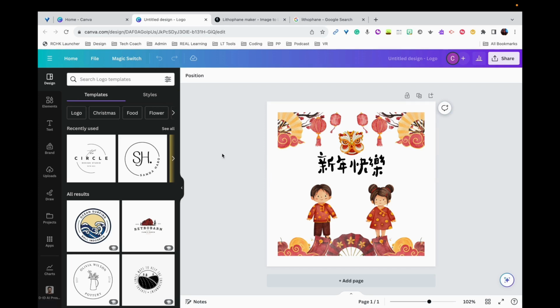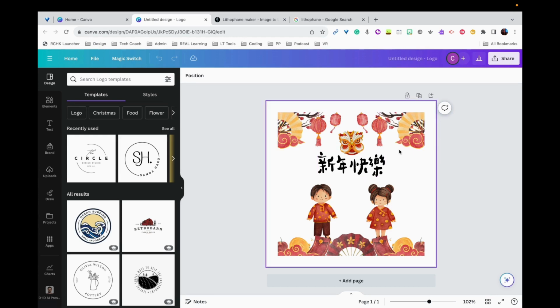So I'm on my Canva, and you should be able to get the Canva student account. I create a design. I put all different Chinese elements here and designed my picture. One thing you need to know is that eventually we will create a little lamp. It should be a cube. We need to create a logo or picture which should be a square shape.